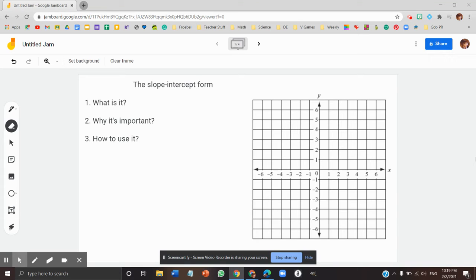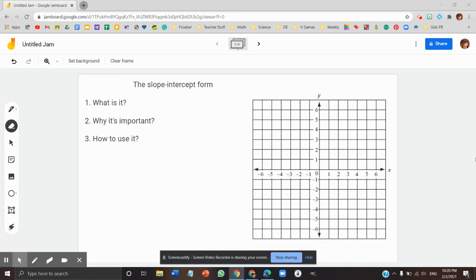Hello everyone. So today I am making a small video about the slope-intercept form, and we already talked about this in class today, and you're probably going to see this tomorrow, but I am recording this a day before that you're going to see this. So again, you already took this today. We talked about it on page 268. This is our chapter 4, lesson 6. So it's our 4.6 lesson.